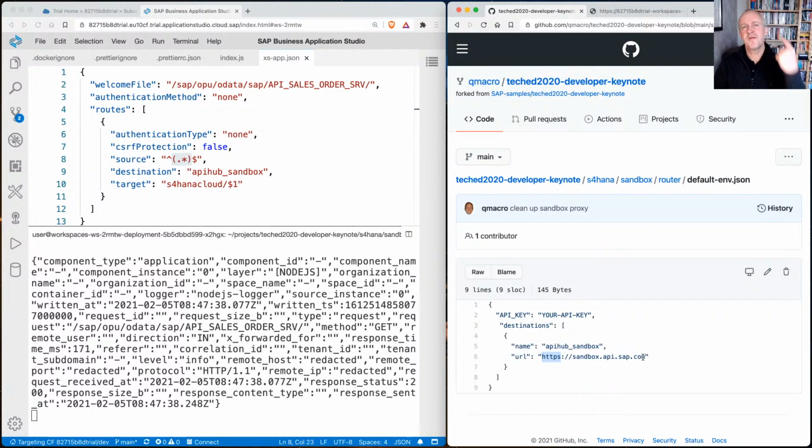I'm always saying behind me. Reverse proxy is like, back there, right? And what it does is it sticks on S4HANA Cloud onto the end of that, and then whatever was in $1, which is the SAP OPU data, SAP API sales order service thing. And that's what it makes that call, and then whatever it gets back from that call, it returns in its response, reverse proxy. So Tanmoy, does that explain what's going on? Let me know if that is clear.